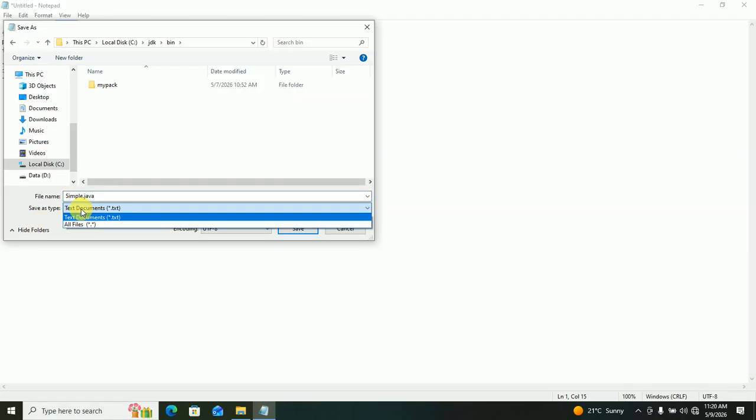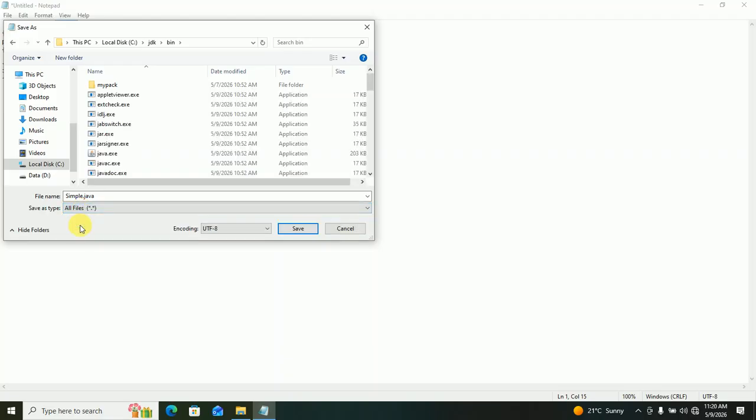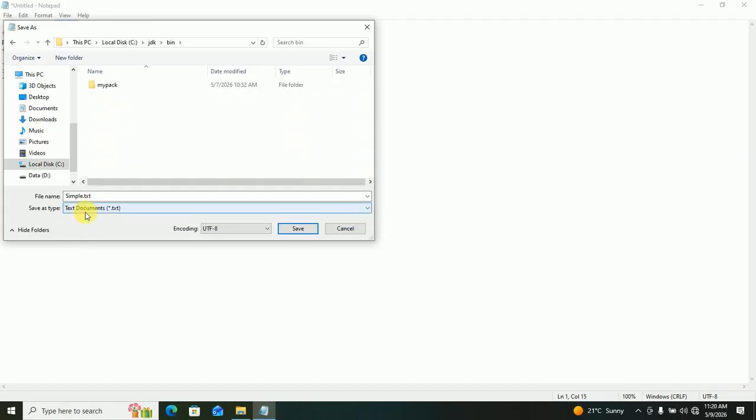Then I have to click on All files. If you don't put All files, the Java file will be saved as a text document. That's why I have to put All files.